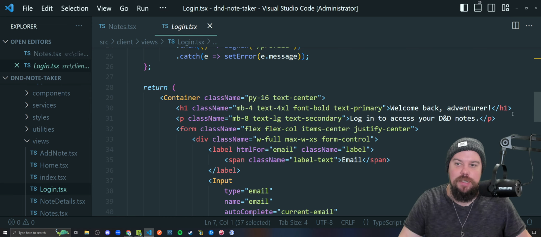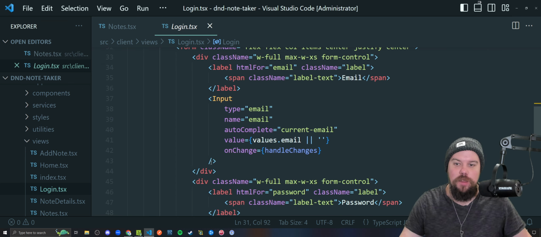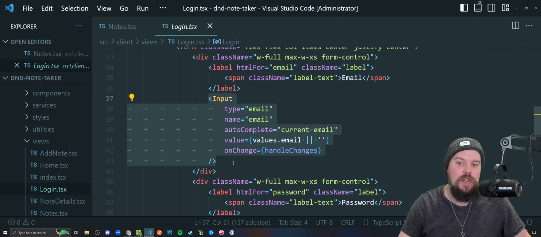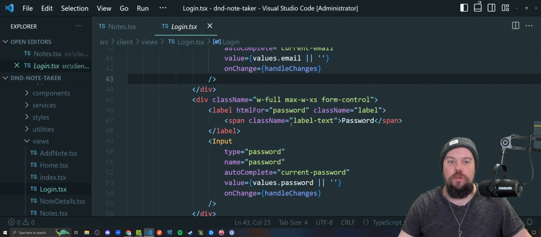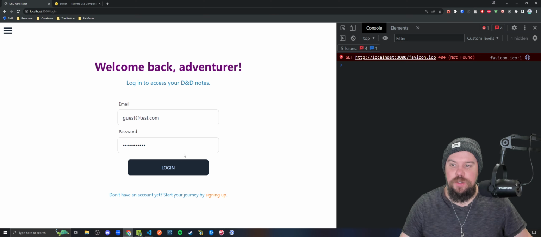Welcome back adventurer, just some classic Tailwind stuff on here. Again, maybe something I can extract around here. Some subtext, login to view DnD notes, all the juicy form class names we were messing with. Now I have my custom input components. Not too much changes, but again, we have some custom components we have written and can now import across our project for very quickly building out pages and not having to remember 10, 15, 20 different class names over and over again. Same thing with the password input, no changes there. The button logic is the same, except we have this awesome custom button component this time that we can then utilize, which I super dig right here. So yeah, that's all that's really going on here.